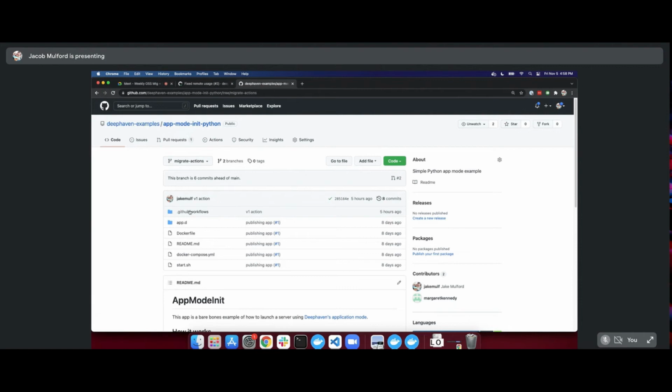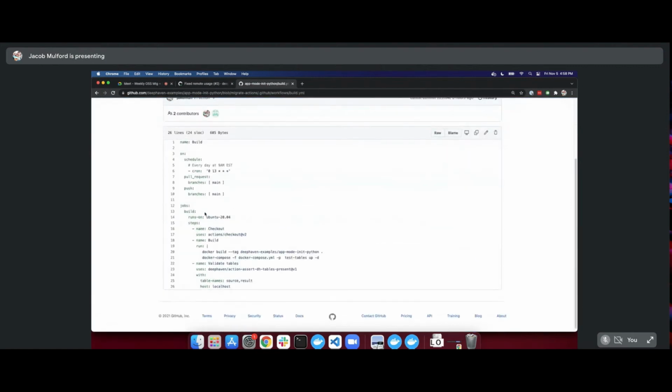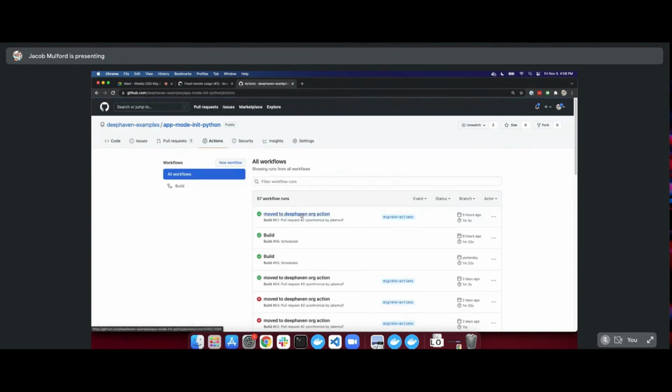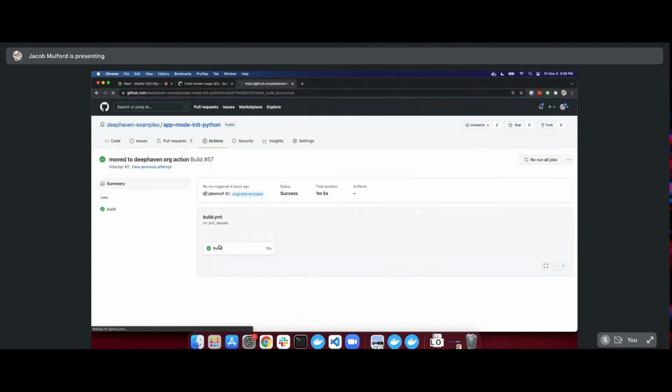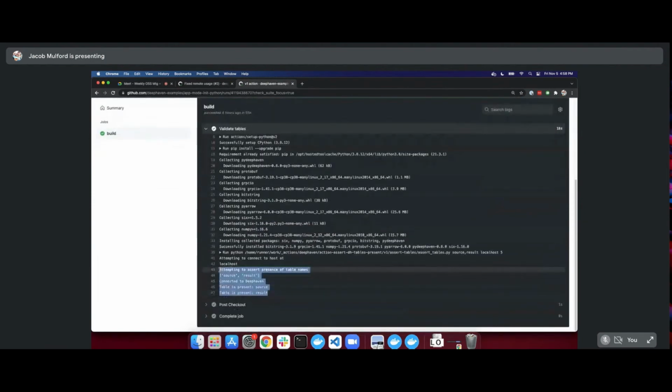And again, this can also be used in a remote package. This is a little sample app I've been working on that demos how to use Deephaven's application mode. I have the same thing here. I go to workflows, I build, same type of thing. I start up my project, that's what this step is doing. And then I am asserting that these tables exist. Different table names here, but same thing, localhost. And again, if I go to the workflow logs, yep, same type of thing here.